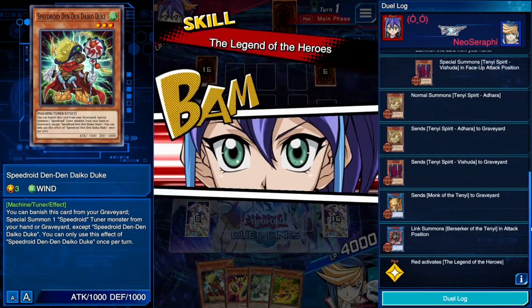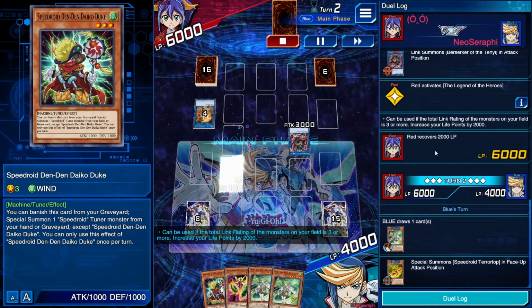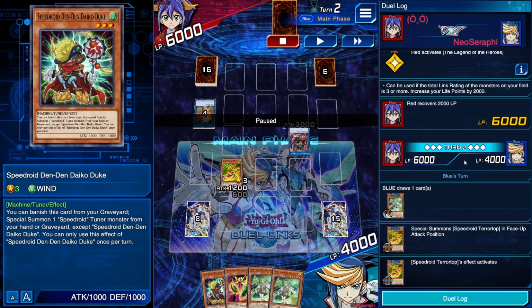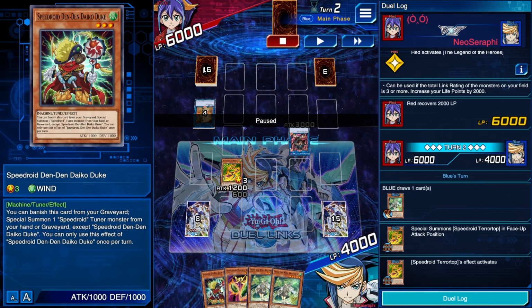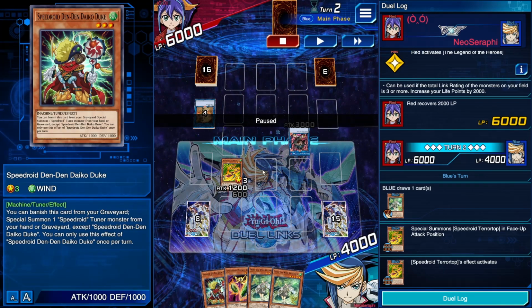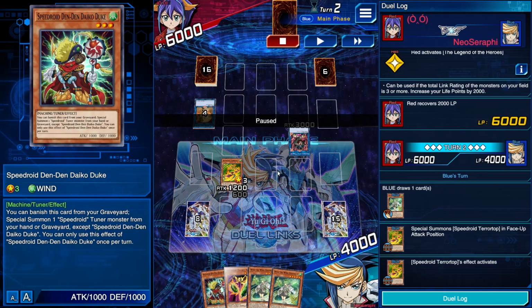Probably not the best play. They could have probably made better plays going into the Monk, or the Shaman, but I guess they didn't have the spell card, so that's fine. So I special summon Terratop, and I use its effect to draw Taketomborg. We drew Wind Channeler, which is just a dead card.